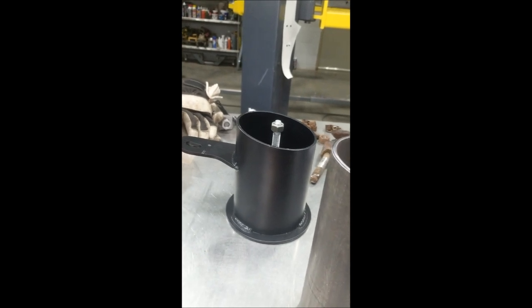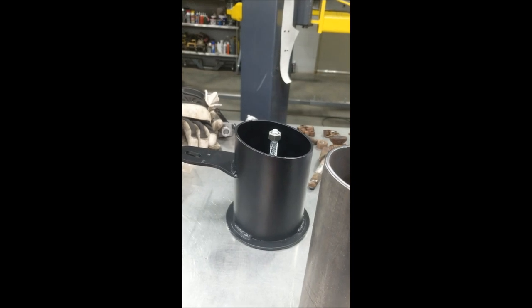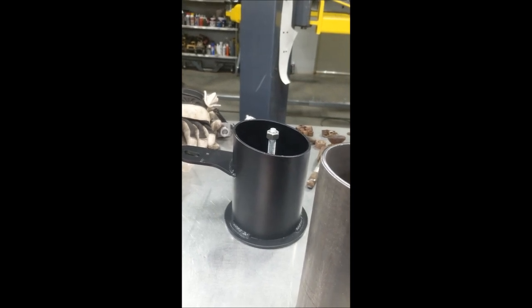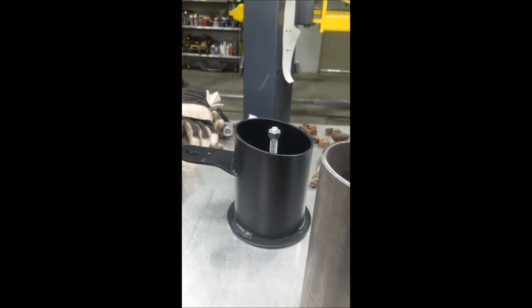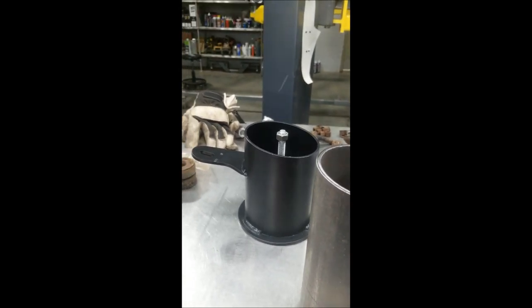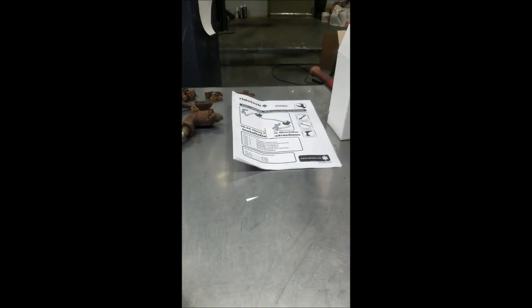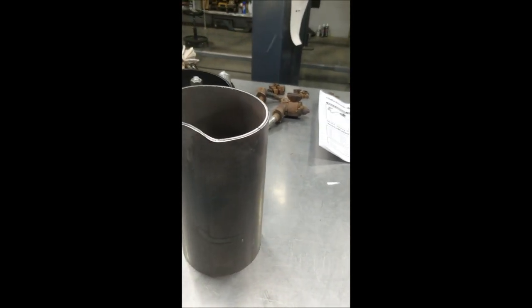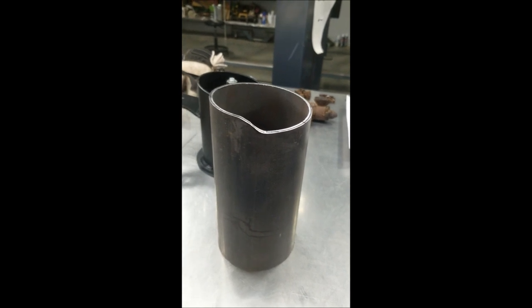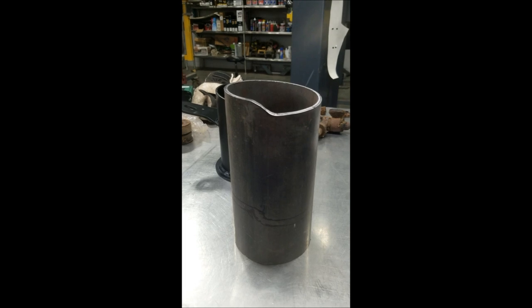These Radtech stuff, I would highly recommend getting their stuff. Great guys to deal with. Like I said, I don't think you could get any better with the top of this to match everybody's car. I'm just profiling it to mine. But super good instructions. It's one of the instruction manuals there. That's for the rear sway bar on this car. Real high quality stuff. Like I said, good guys to deal with. Anyway, there's the profile that I came up with.